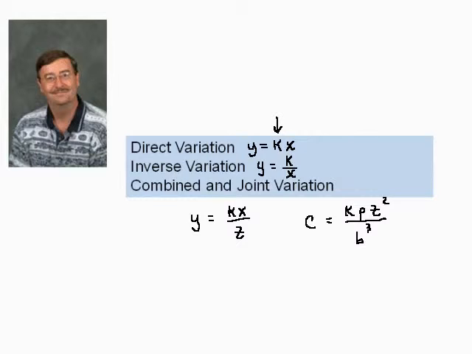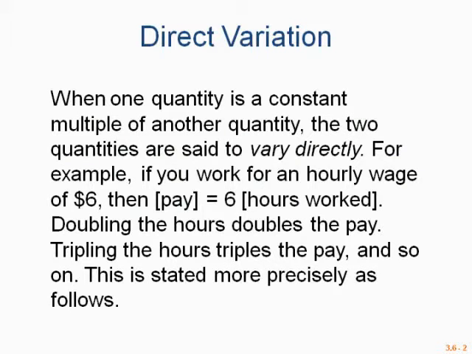Now, I know some of this scares you here, but what I'm trying to basically set up is just some intuitive modeling here. So let's get to it here, and this might make a little more sense as we go on. So let's start with direct variation, and you've seen some of this in real life.